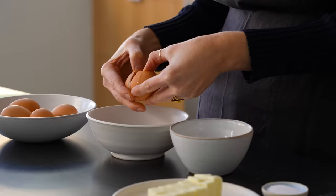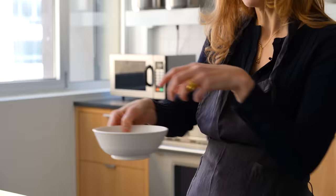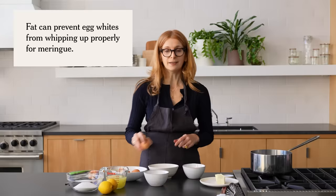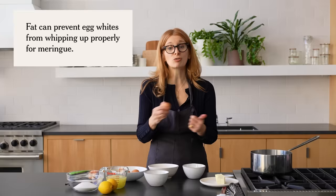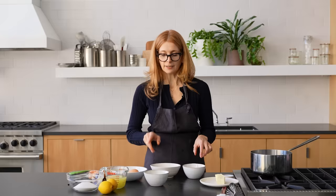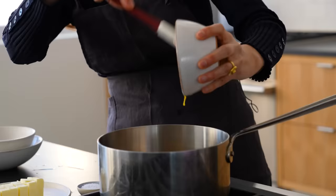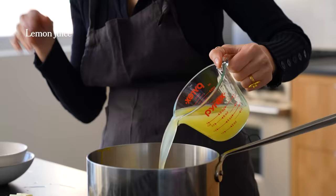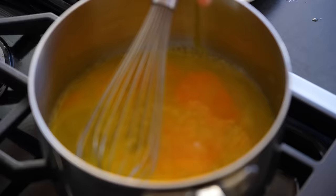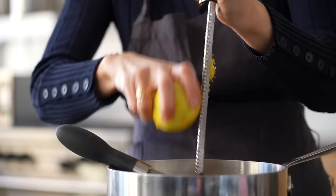Step one is to separate the eggs. A little trick: if you're new to separating eggs or want to make sure you don't get yolk in the white, separate each egg into one bowl, pour the white into a separate safe bowl, and then repeat. If you get a little yolk in the white, you just throw that out without tainting the whole batch. I usually do it right through my fingers. When I was growing up, my grandmother made lemon meringue pie straight from a box of pudding and it was delicious. But when I tried it with lemon curd — there's something about the creaminess of lemon curd against the fluffiness of the meringue that blows it over the top for me.